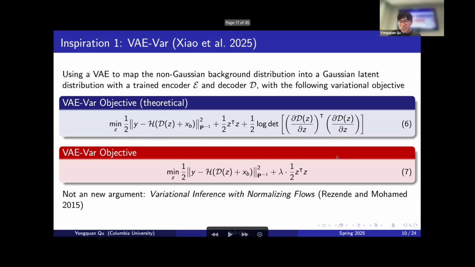And this is actually not a new argument. It's an old story. Ten years ago, when people tried to do variational inference with a neural network involved, they figured out it's very hard to calculate this log determinant of Jacobian. That's why they developed invertible neural networks and normalizing flows to make the whole thing tractable and to be able to perform variational inference. So it seems like there is a low-hanging fruit: you replace the variational encoder with the normalizing flow and you get a new paper. Yeah, so those are the two parts of the computational efficiency I want to mention.